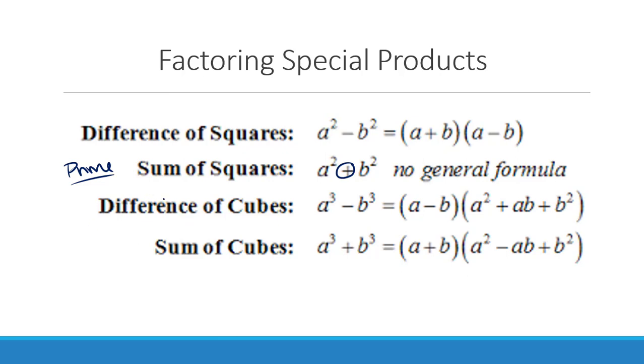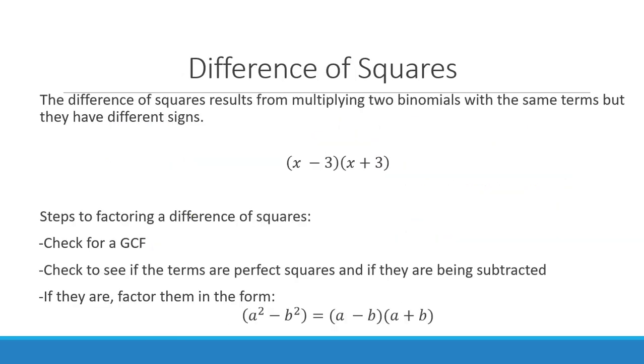We're not really going to be talking about these 2 in this particular class, but you will be talking about it when you get into pre-calculus. Let's talk about difference of squares, which is the big one. Difference of squares occurs when you have basically the same term here and here, but the only difference is that one is subtraction and one is addition.